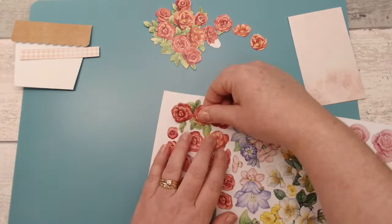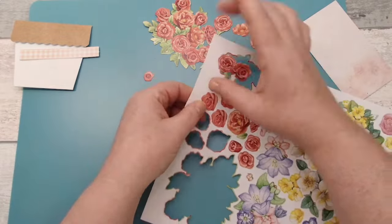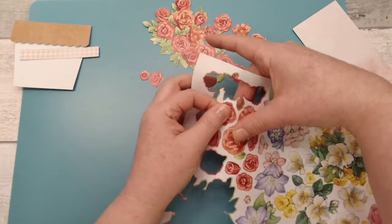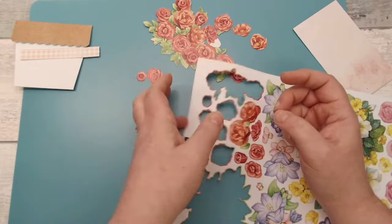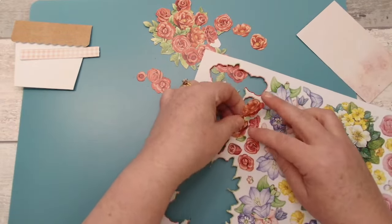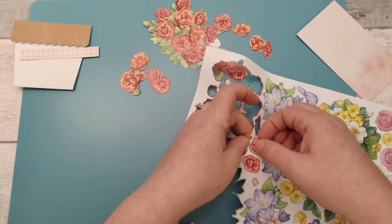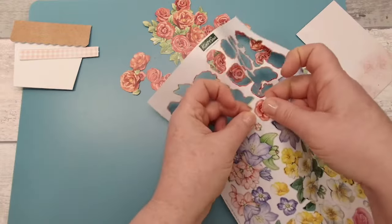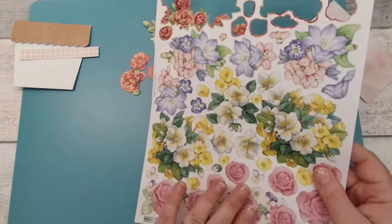I love how easily these flowers release. This is actually a really nice kit to take with you if you're travelling or going away somewhere, because everything's included in the pack — other than the glue and the tape — and you can just pop it in your bag without needing extra tools. It also makes the perfect present if you wanted to give someone a lovely friendship gift or a new craft to try out.